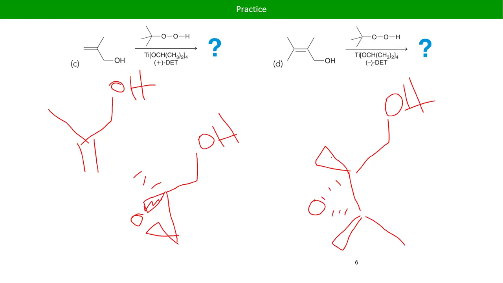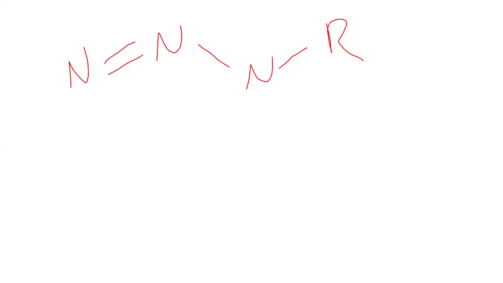That's the reaction. It's an alkyne reacting with an azide. An azide is three nitrogens in a row. It looks like this. It's a pretty unstable reaction. There's a couple different resonance structures. I think one of the resonance structures looks like that, and the other one has a triple bond at the end.